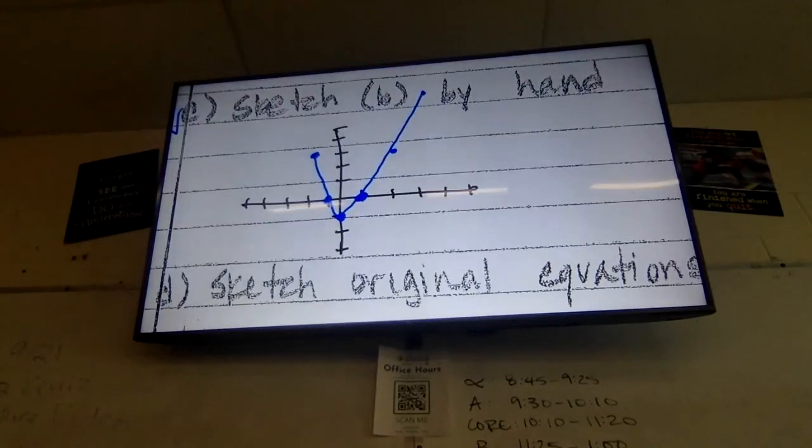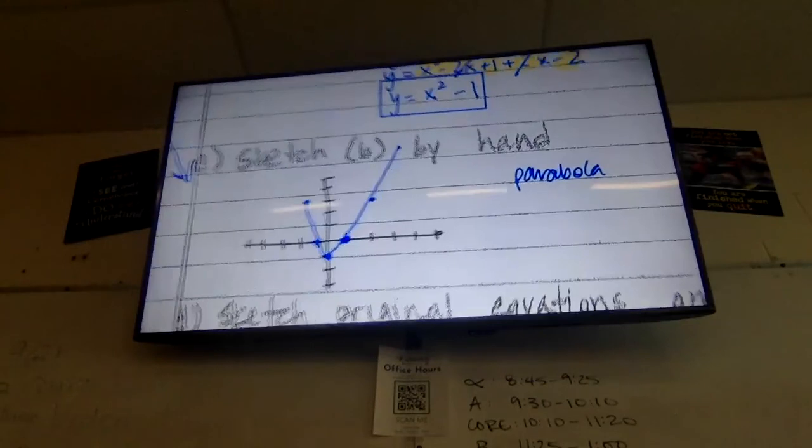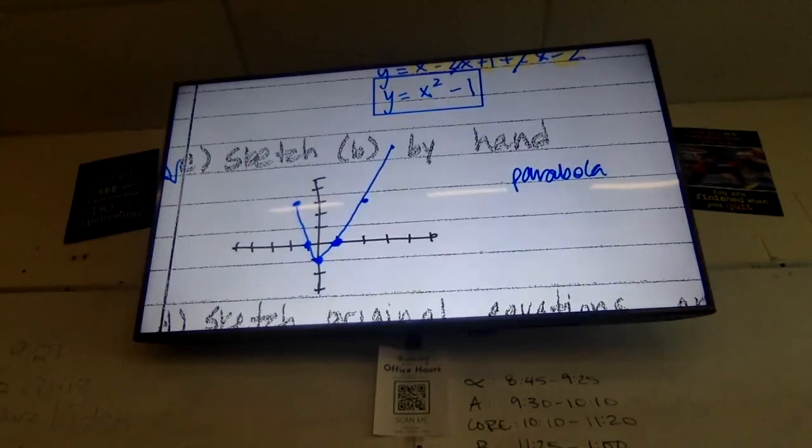My sketch isn't great, but what kind of function does that look like? A parabola. It kind of looks like a parabola. And what kind of equation did I just get when I did it algebraically? And is that the same thing as a parabola? Amazing. And do I have the -1? Do I have the down 1 that I did? Oh my God, I do. How cool is that?